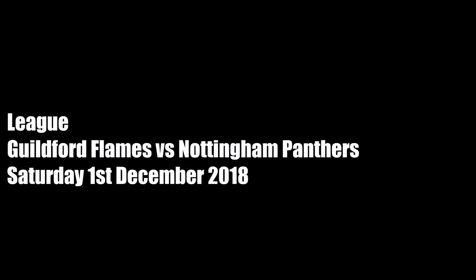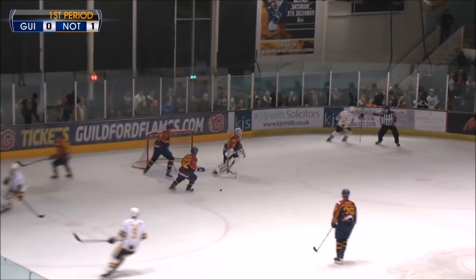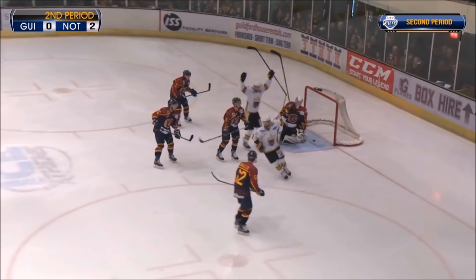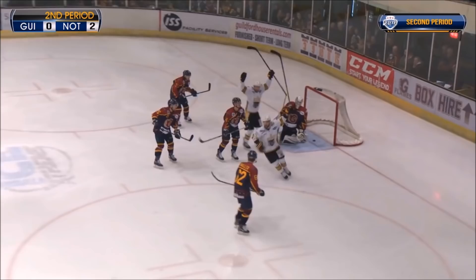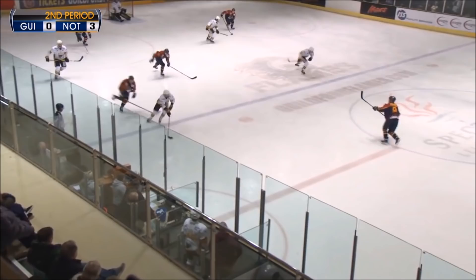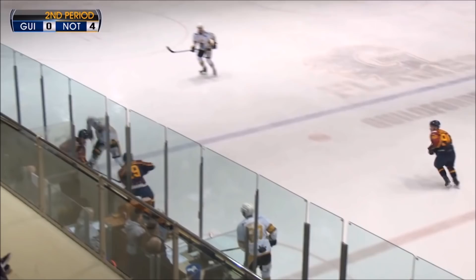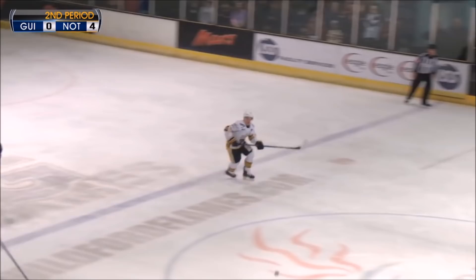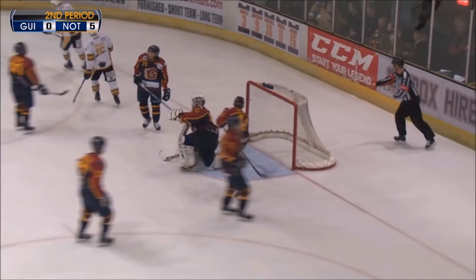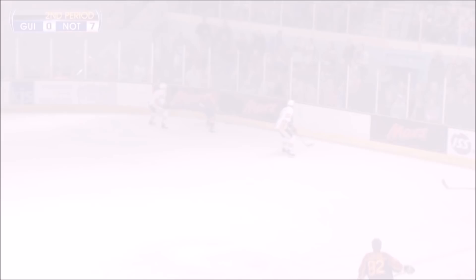Good defensive work by Panther sets up a steal and a quick transition feed to Tommy Hughes, who streaks down the right side and roofs a bullet for a 2-0 lead. Just over three minutes into the second, a face-off scramble gets caught in Craig's feet and Bettridge grips and rips to make it a three-goal difference. As the Flames try to cut into the lead on a power play, a Panther steal is banked to Bettridge who goes the length of the pad before zipping one through Fullerton — four goals against no reply. Guptill drives wide before going around Fullerton and burying the fifth. Merrick Teverton in the 15th minute had Panthers up by half a dozen, then Guptill cuts to the middle and makes a perfect feed to Mark Fertibis who opens a seven-goal gash tipping it past incoming netminder Mike Will.